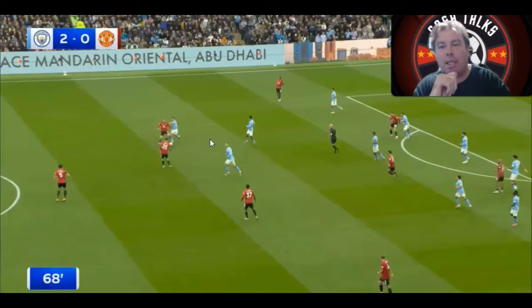This is the difference with playing in the centre of midfield and playing out wide. Out wide, you can get away with that all day long. All day long. You do that in centre midfield, they've scored a goal on you. There's a difference why centre midfielders are really quick with the ball and why wide players aren't necessarily quick with the ball, especially left backs.